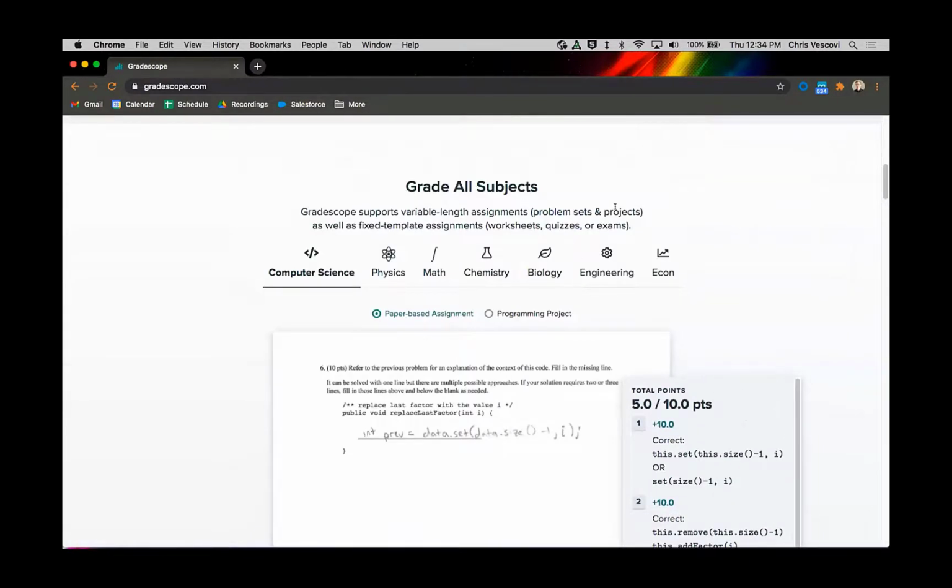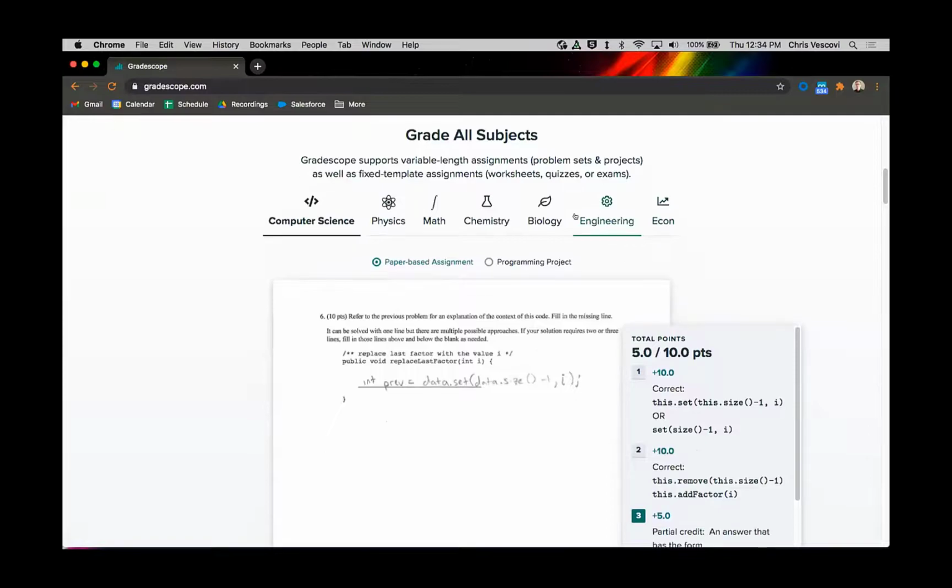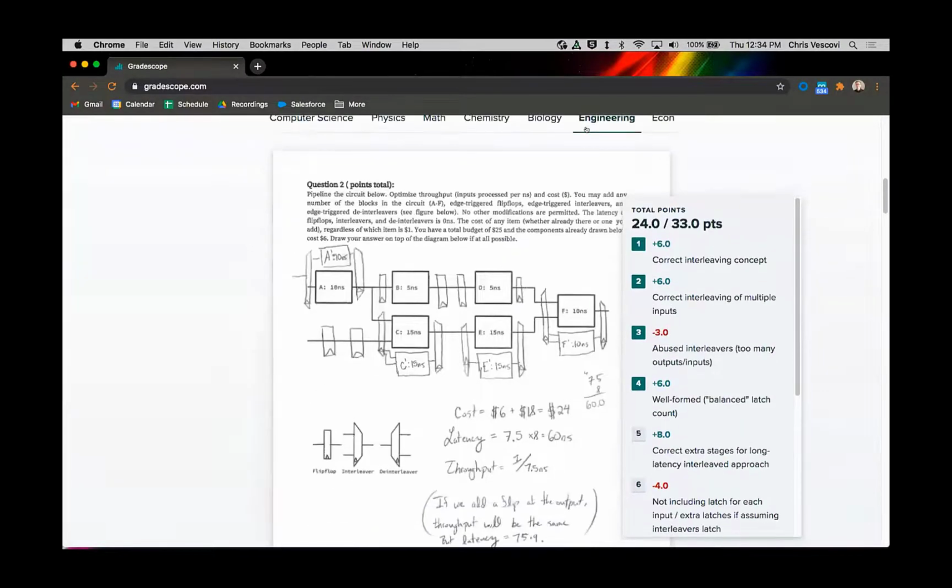Without digging into the product just yet, because I'm going to let Isabel start in Canvas today, I do want to point out on the homepage here, there's also a section where we can look at some examples from real instructors and students who use Gradescope across the board in different content areas. But just so you have an idea before we dig in, I'll pull up this engineering problem here.